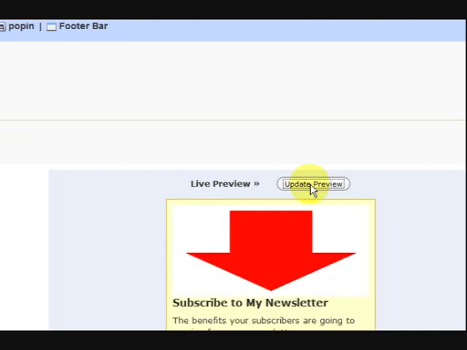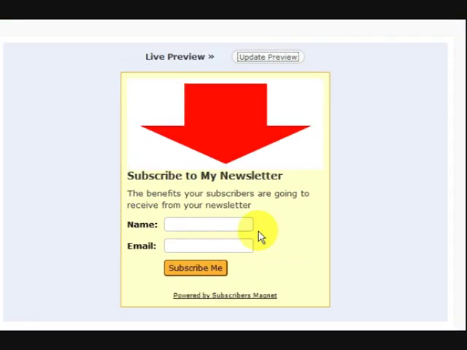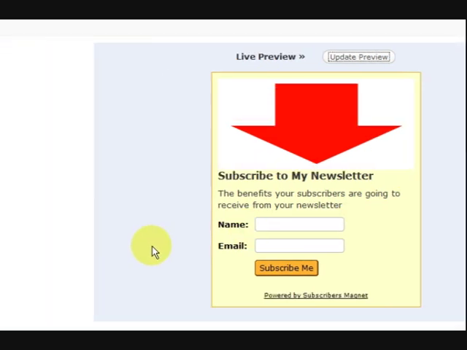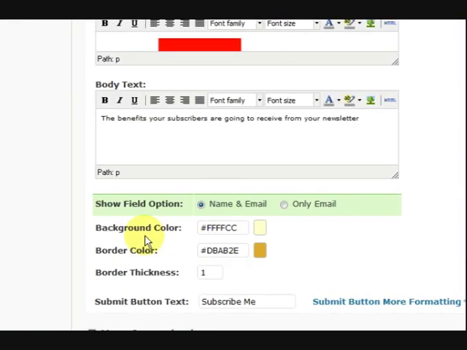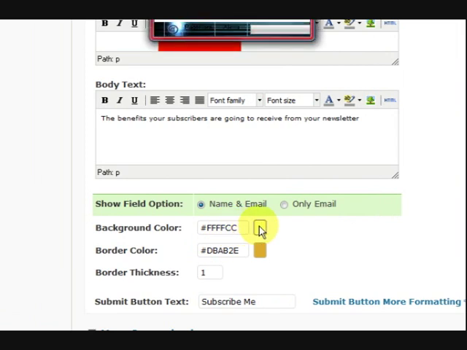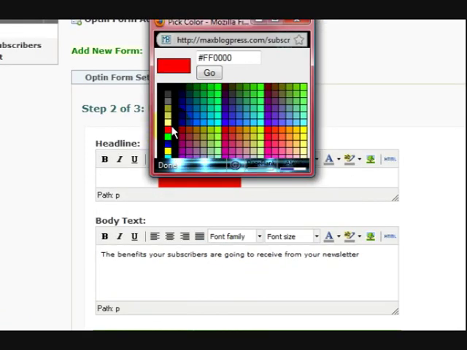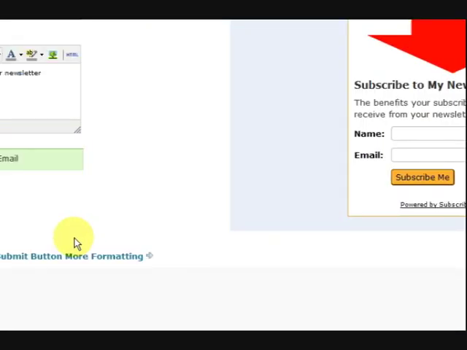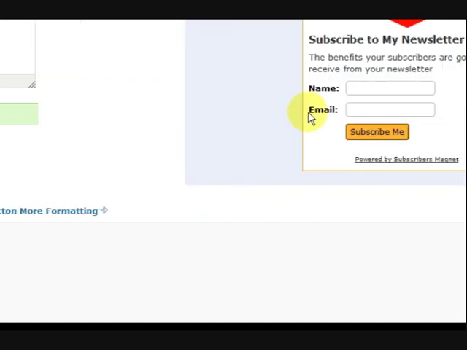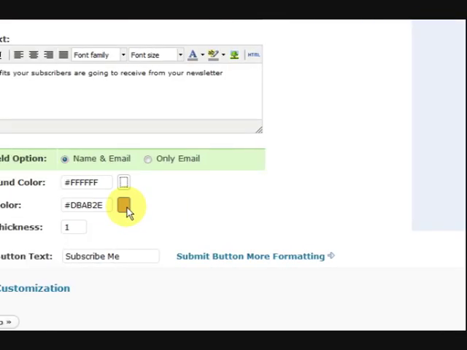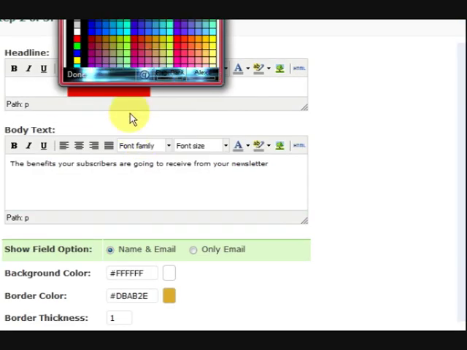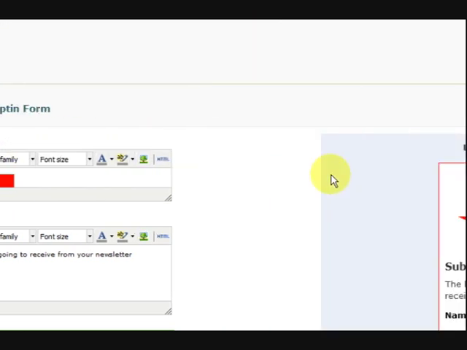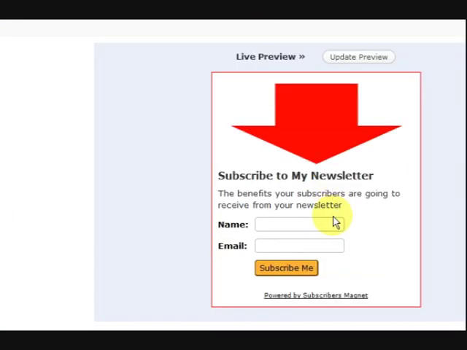Rightio, let's press update the preview. So this is what we've got now. Now it would have been nicer if that arrow had a yellow background, or we could just change the background color to match it. So let's click on here and it'll give us a choice. So let's just go white. Now have a look at the form. Okay, also it's got a yellow border around it, as you can see. Let's change it. I don't like the yellow border. Let's choose a color. We'll just put red around it and see what happens. Now what do you think about that?